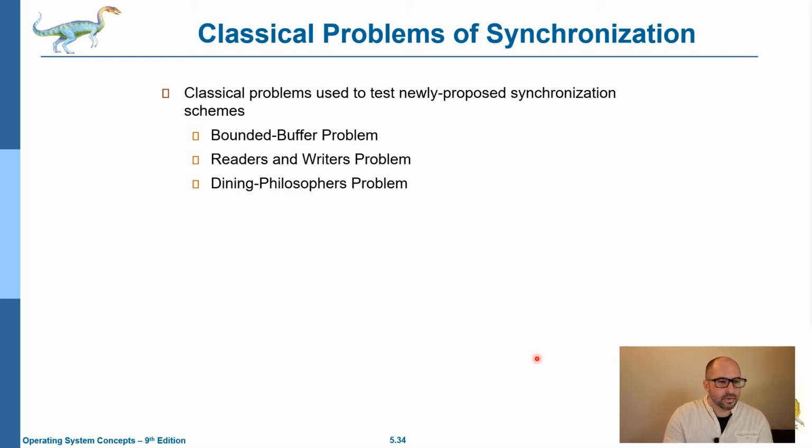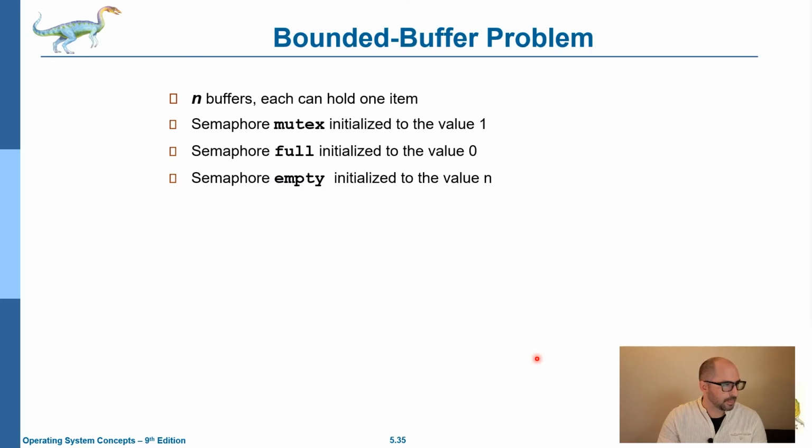So there are some classic examples of synchronization that we'll use to illustrate what we've gone through for synchronization: the bounded buffer problem, readers and writers, and the dining philosophers. These are different flavors, and we use these analogies because they occur in programs and in operating systems commonly. So the bounded buffer problem is phrased a little differently than I'm used to, but there are essentially n buffers and they hold one item each. So there are n items that we can store.